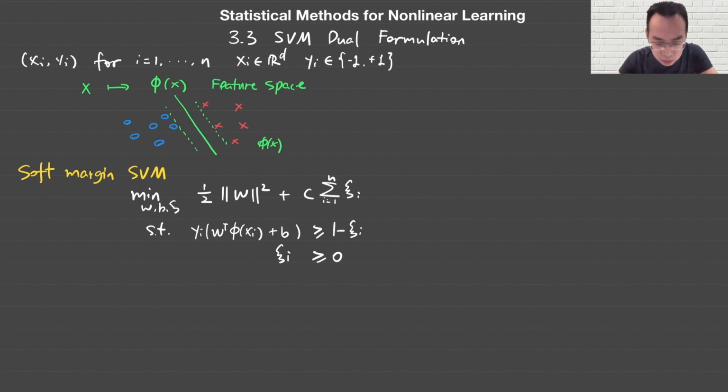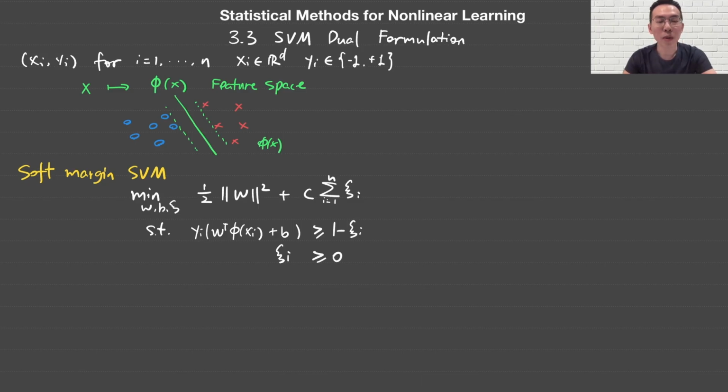Okay, let's get started. So suppose we are given n data points, xi, yi. The xi is the input features that live in some d-dimensional space. Then the yi is the class label that can take either -1 or +1. The common theme with SVM is that we would like to define a feature map that takes us from x, the input, to the feature space phi of x. This phi of x can be some nonlinear transformation of the original data points. It can be either explicit or implicit.